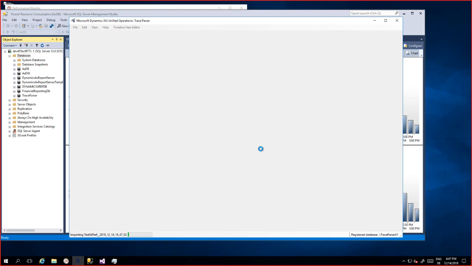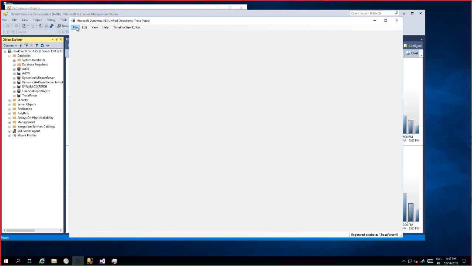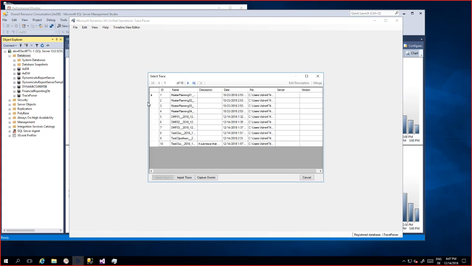As soon as this is imported, or for the matter of time, I will just shortcut a bit, open the trace parser a second time. Use the other trace parser database where I imported already a couple of files, and use this one here.